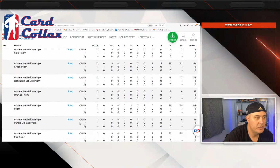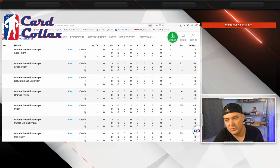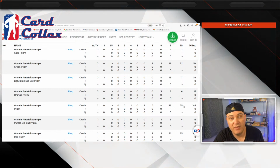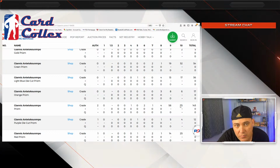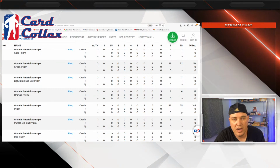And you get into silvers, of course, in 2013 they're just called prisms, so that's your silver. There are 75 Giannis silvers, right? And they go for 30 grand right now, but there's 75 compared to 2,500 Lukas, and that's just what's been graded so far. That number keeps going up every day. There's still a lot of product that hasn't been opened yet. There's still a lot of cards in the middle of being graded that haven't been recorded yet.